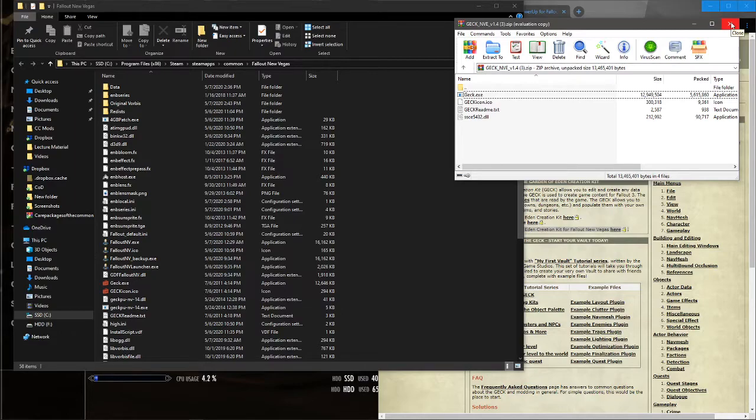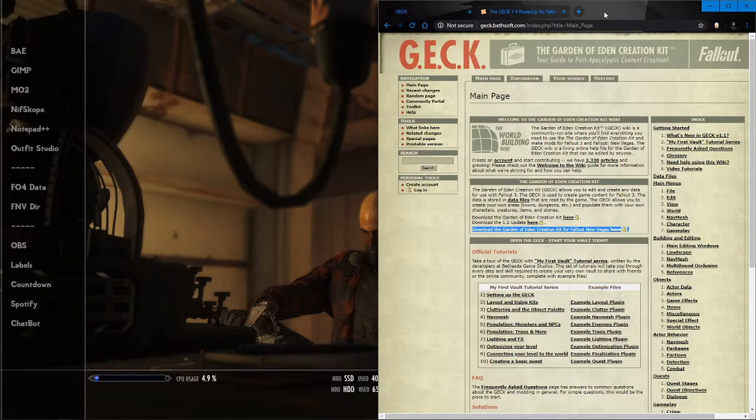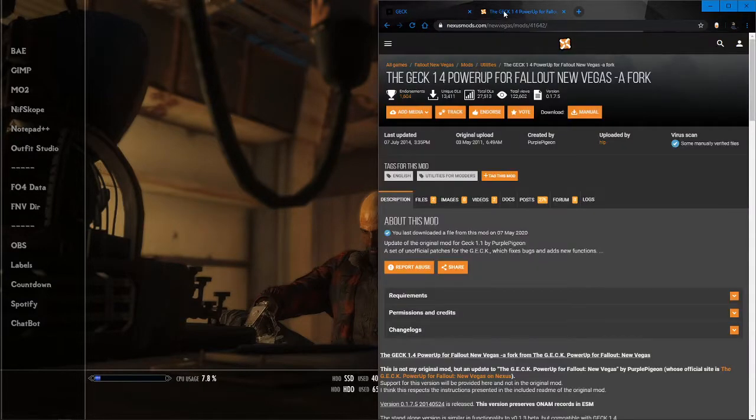Now, there's a couple things that we're used to if we've modded in Fallout 4, like, well, what about error catching and being able to display those things, and even using the script extender functions, which are basically critical in these older Fallout titles. A lot of people say they'd be necessary for Fallout 4 now, but we have a much more powerful language, frankly. And so in order to handle some of that stuff, you go to the New Vegas mods on Nexus, you want to look up the GECK 1.4 power up for Fallout New Vegas, a fork.